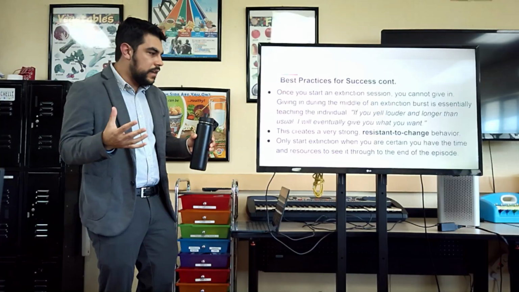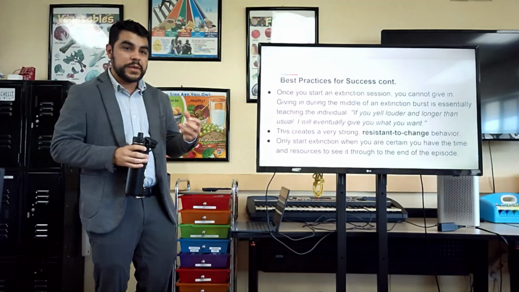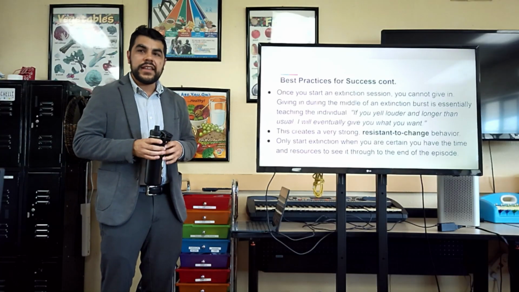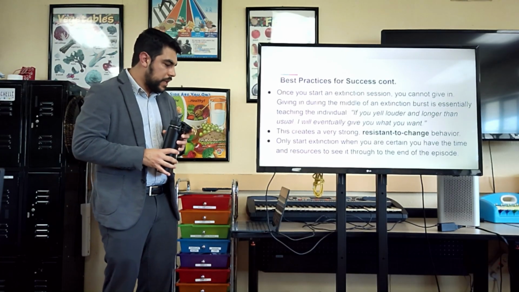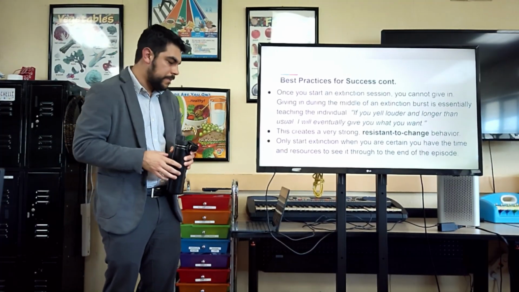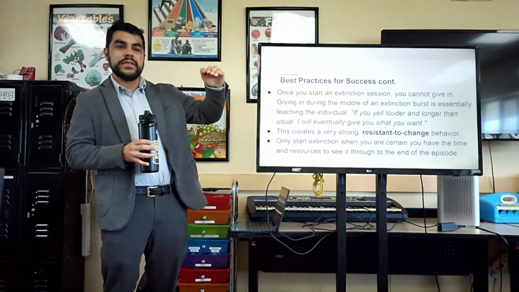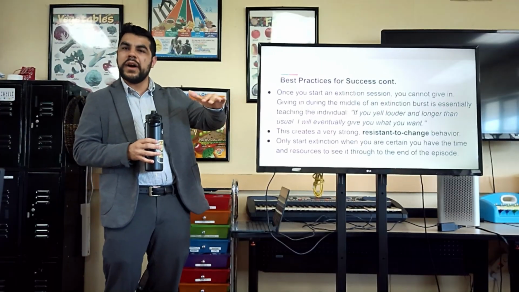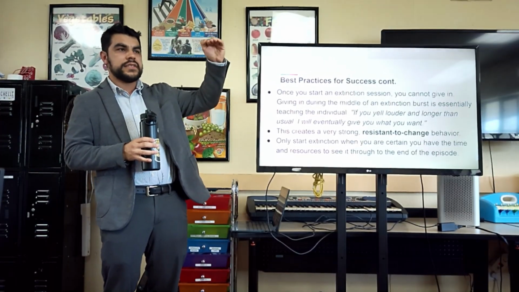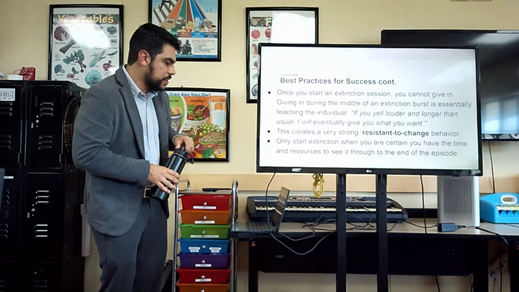And again, because this is on an intermittent schedule of reinforcement, it becomes incredibly resistant to change, and at that point, it will become very difficult to place on extinction again, because now the baseline for the severity has gone up. No longer are we looking at the more mild topography. Now it's going to be much higher, and we can expect there to be more severity.